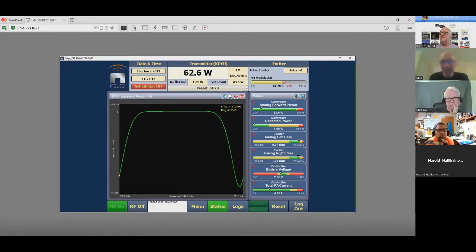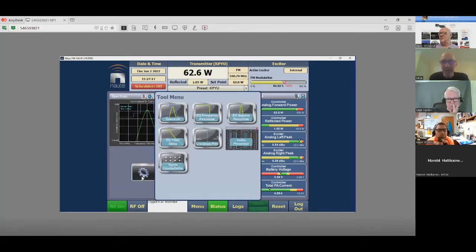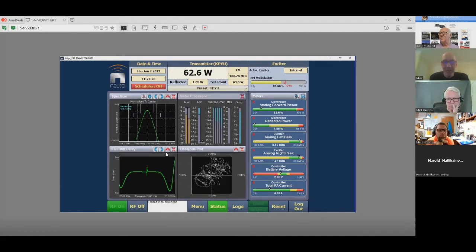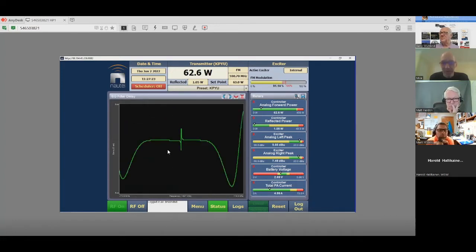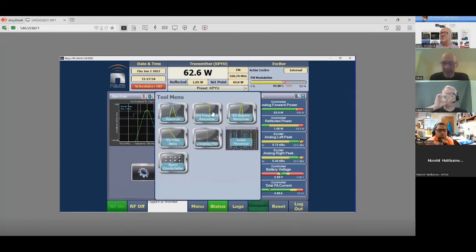And then the last one is, I believe, the delay, which is similar to a phase response, but it's looking at the time through the filter. So it's flat, which is what you want to see through where your modulation, where your sidebands are passing. So they're all going through with the exact same delay time and not causing any phase distortions. That's the center point of the filter. Okay, very good. Does that answer your question on those?